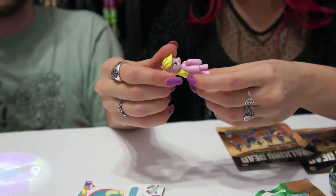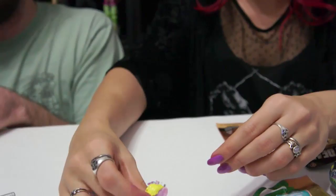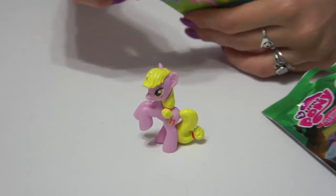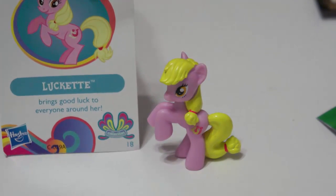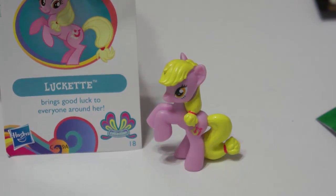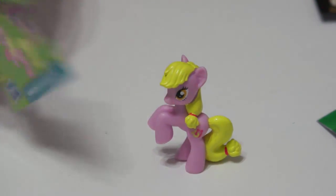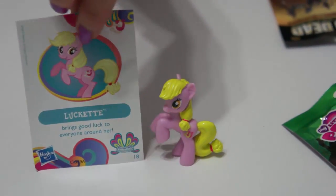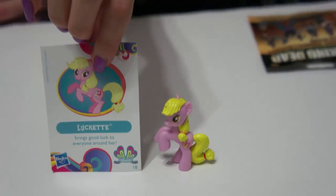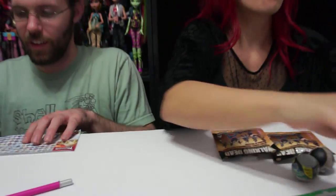Whoa. Oh, she's so yellow. Her hair. She's very yellow. Here, I'll leave it there. This one's called Luckette. Isn't that how you say it? Luckette? Yep. And she's just a repaint of one of the other ponies, but she's really cute though. Luckette. I like it. Brings luck to everybody around her, it says on the card. Awesome. Soon we will open up the whole box of Wave 11.